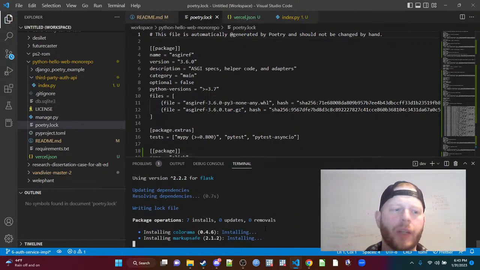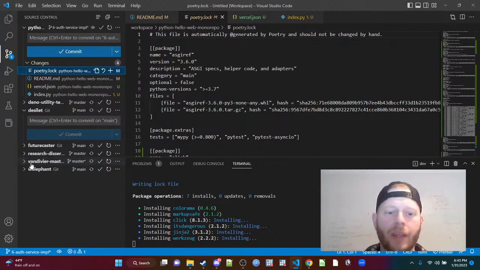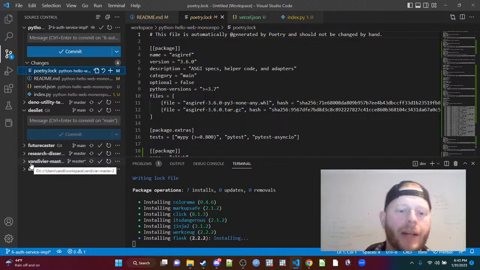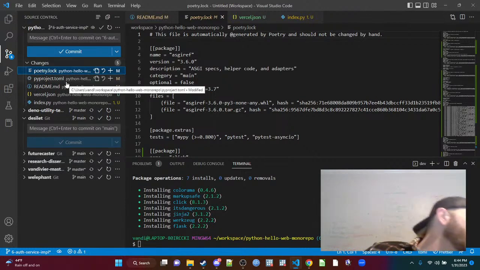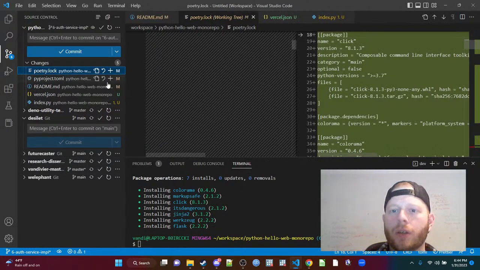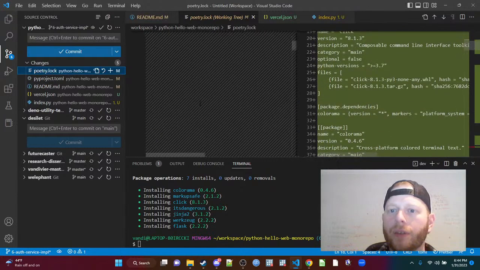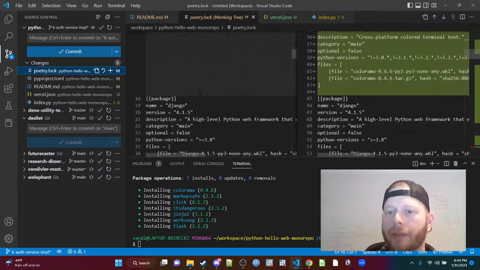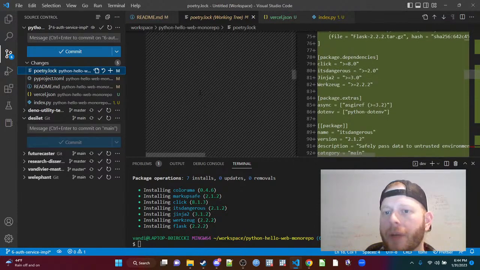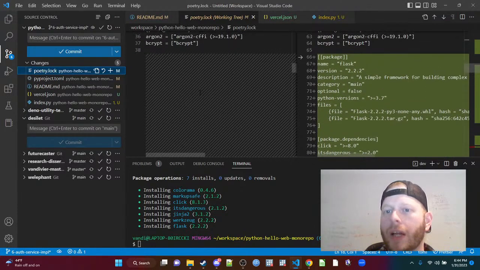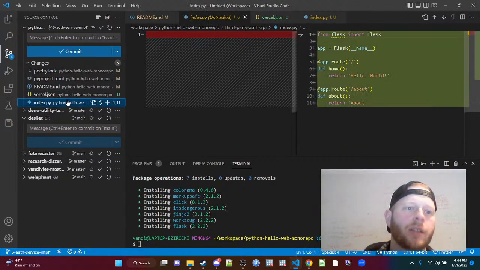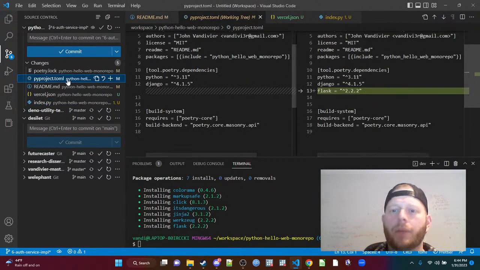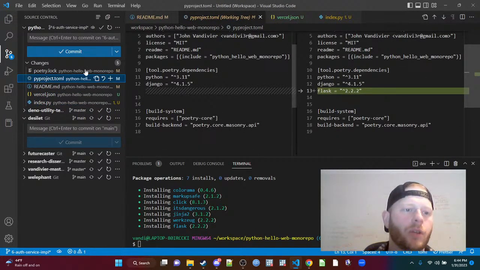And this will be a really good time to commit. So this would be a chore, which we're adding the Flask dependency. This is a really good opportunity to commit. So we'll look at this lock file. We can see it added click, which is a tertiary dependency. When I installed Flask, Flask depends on that. But here's the one that I care about, Flask. It's 2.2.2. We earlier checked, that's the latest. PyProject toml now says 2.2.2 or better.